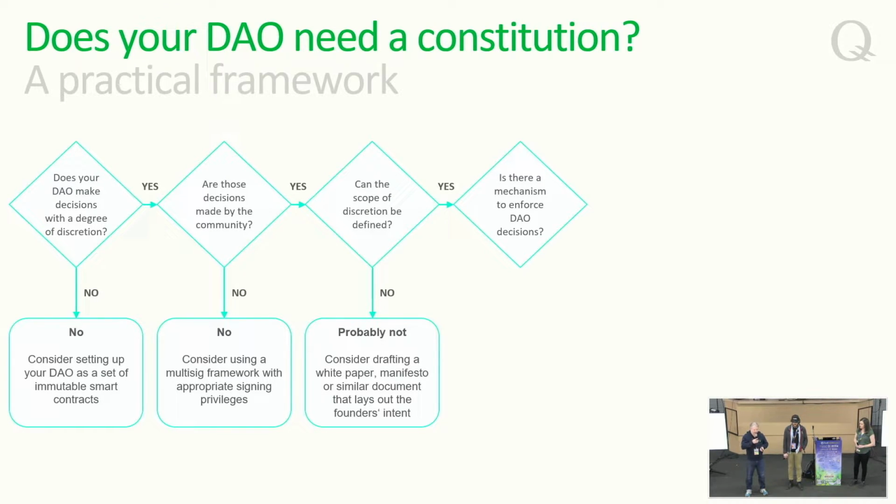Enforcement of decisions is, in my view, a critical factor. It's tricky because how do you do that? There is no one single answer. It can be things like veto rights. It can be things like having to put up stake that can be slashed, and that leads to an enforcement of the decisions. It can also mean some kind of dispute resolution mechanism. It can even mean going back to, quote unquote, old world traditional legal systems to fight it out.